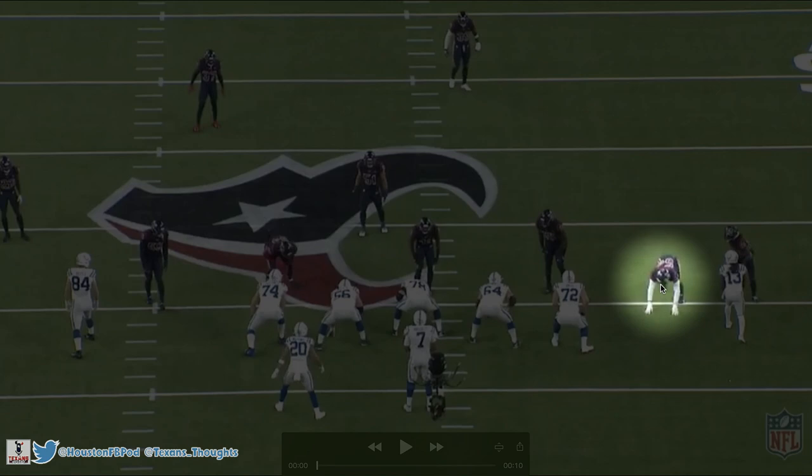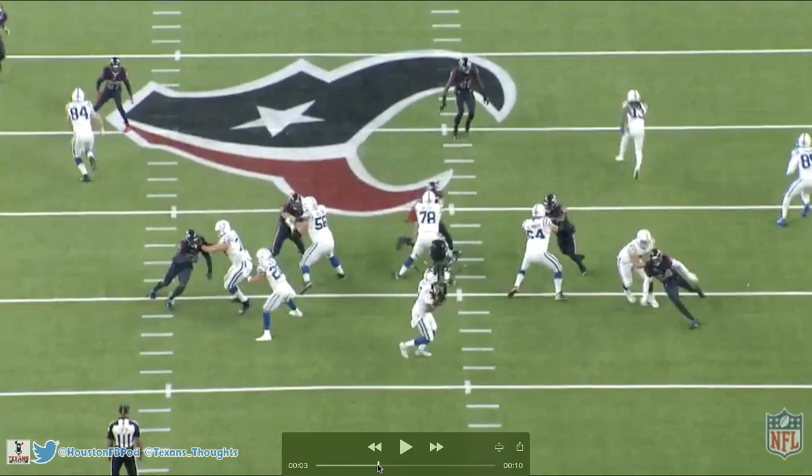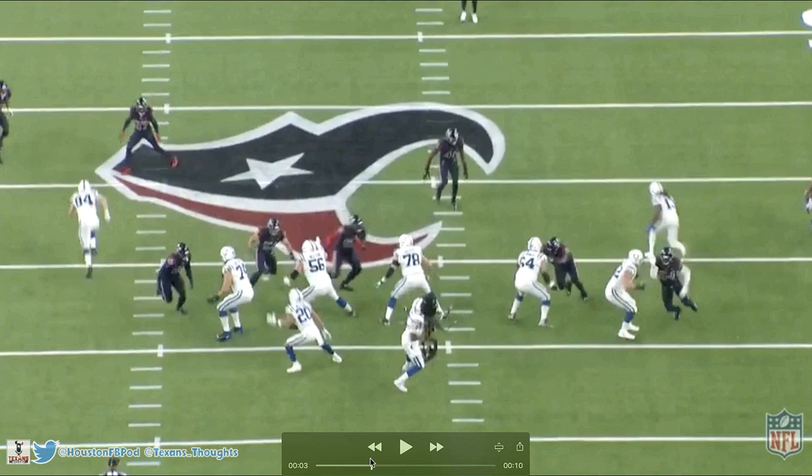Now in this play Jacob is on the left side of the defense again where he normally plays, and this time he's in a four-point stance — one, two feet and then three, four are your hands. He's up against right tackle Brayden Smith, who's a pretty good player in his own right. But on this play Jacob honestly makes him look silly — he straight up embarrasses him, flies off the ball, does his chop, his dip and rip move, and gets the sack on Jacoby Brissett.